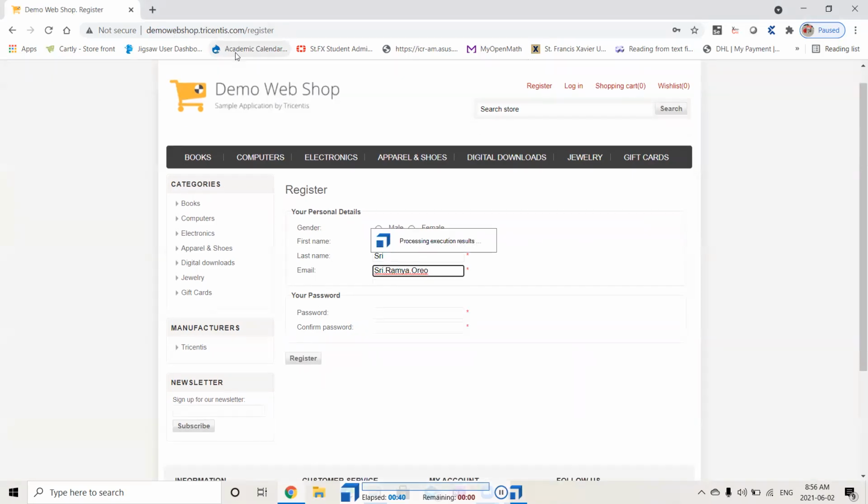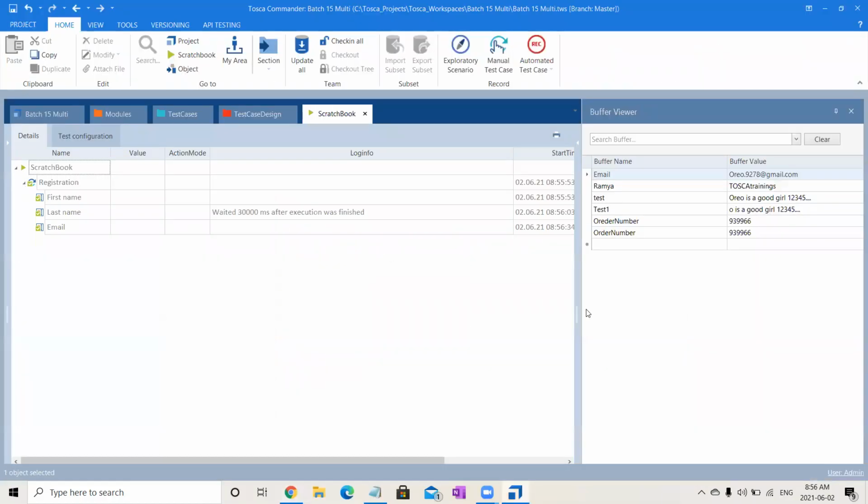Now you understood what this is, right? So can anybody tell me when do we go for this wait before, wait after in real time? In real time, when we have to wait for certain processing before we can go to the next section, I think you can use this.